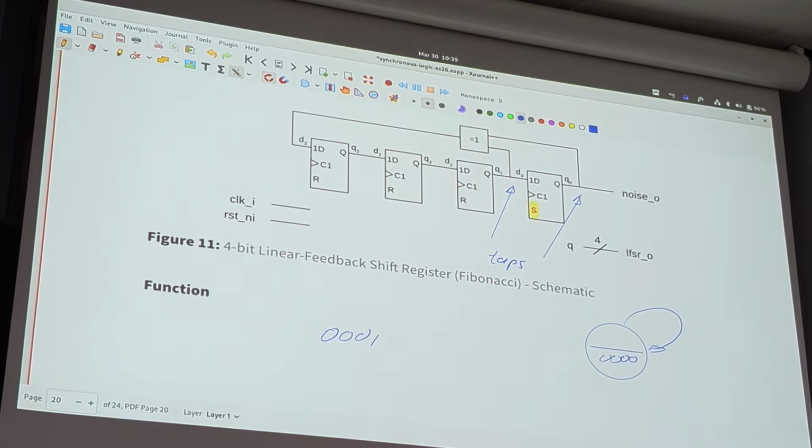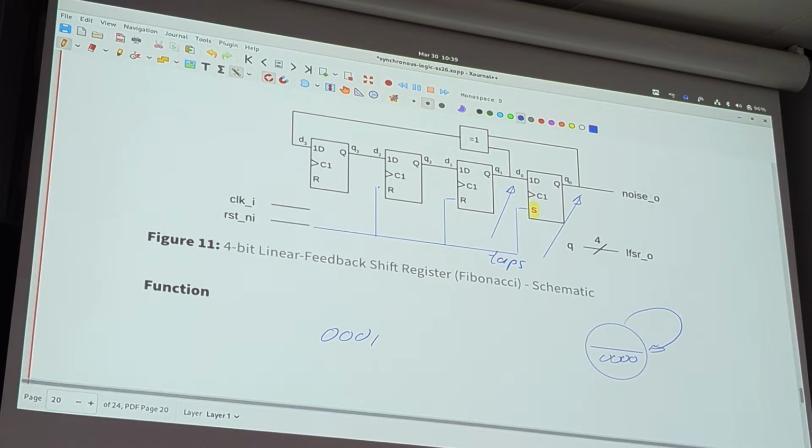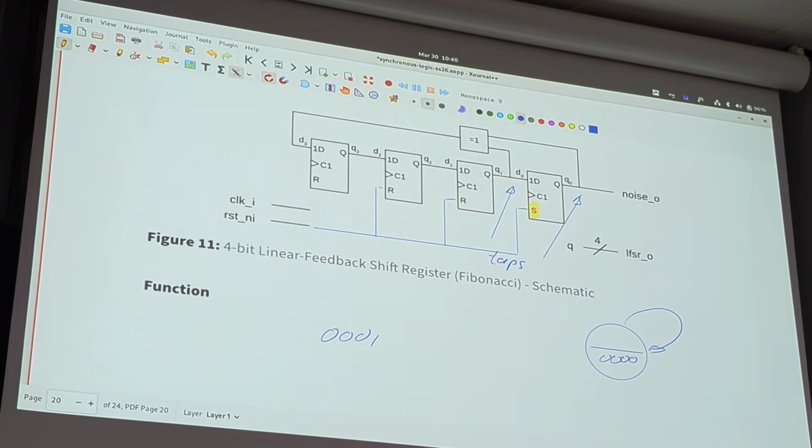So please think about that: all the connections from the reset are to the asynchronous reset, but the last, the LSB one, goes to the set input. And then we can start with 0, 0, 0, 1 at the beginning. So Q3, Q2, Q1, Q0.